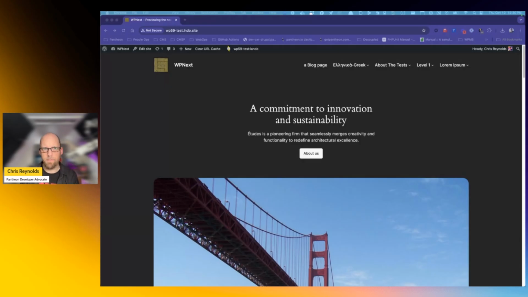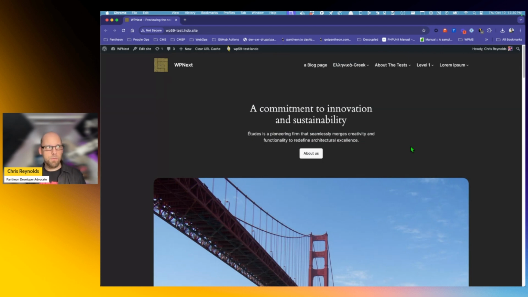WordPress 6.7 is on the way, and there's a lot of new features that are going into the new version. So let's dig in. The beta is available. We can test it out right now and see what's coming. So first of all, this is my test site. It's running locally, and it's running the old 2024 theme that was released last year.